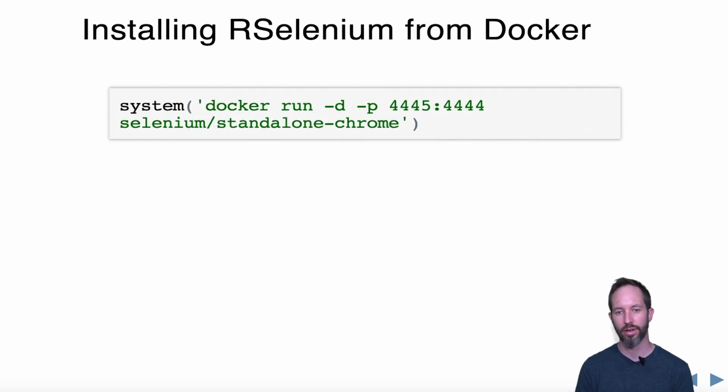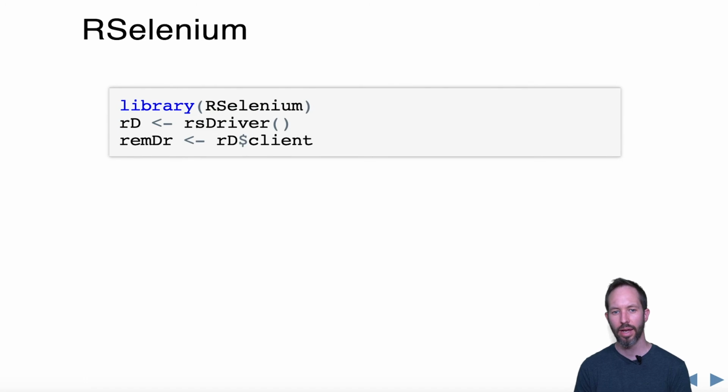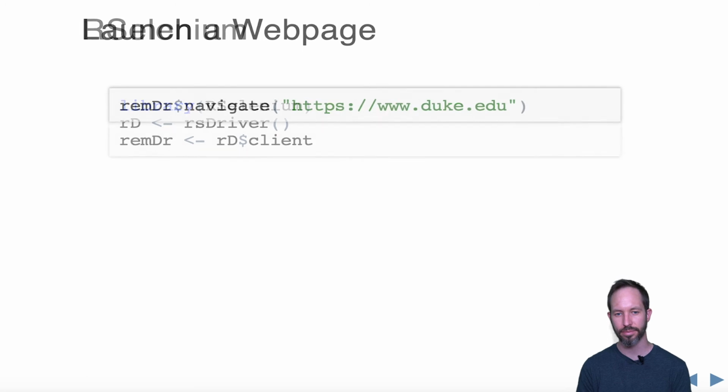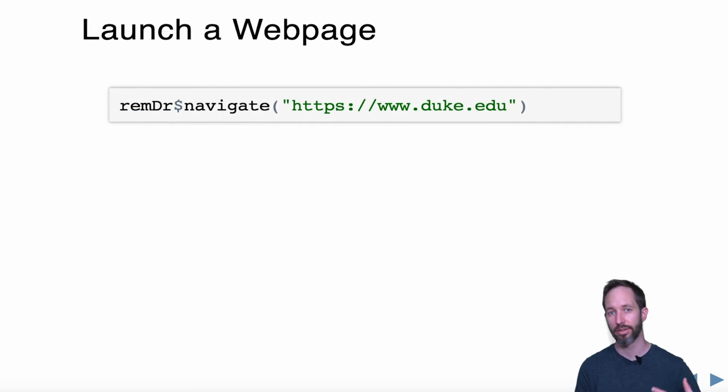So in order to install RSelenium from Docker, which is the add-on software that you have to install, you could run this line of code. And then once you load RSelenium, you create a remote driver, and that's just kind of like, think of it like another user on your machine. And then you can pass instructions to that driver. So here we're telling the driver, navigate to www.duke.edu.